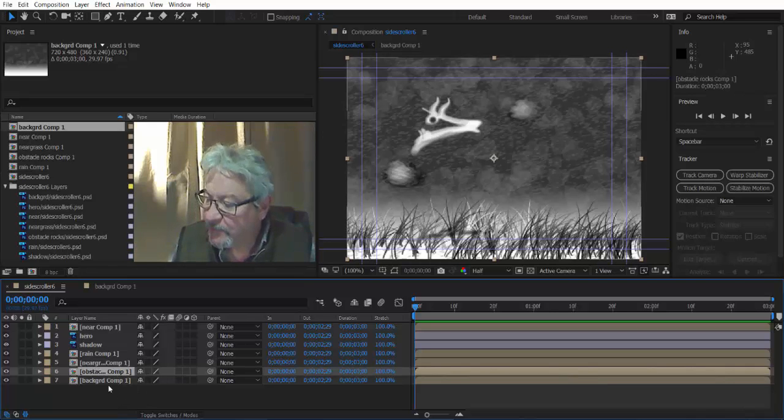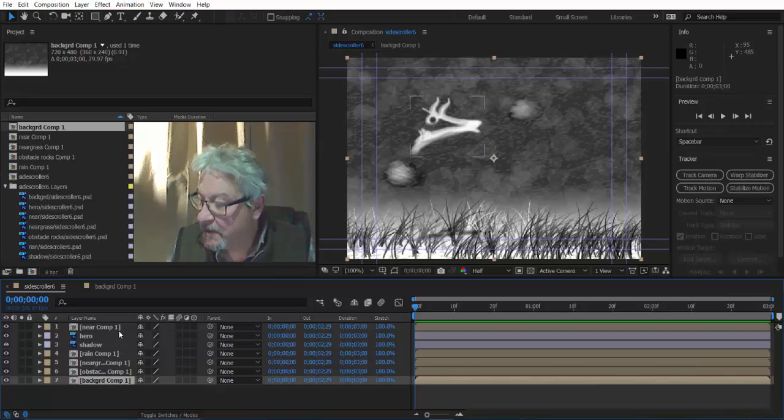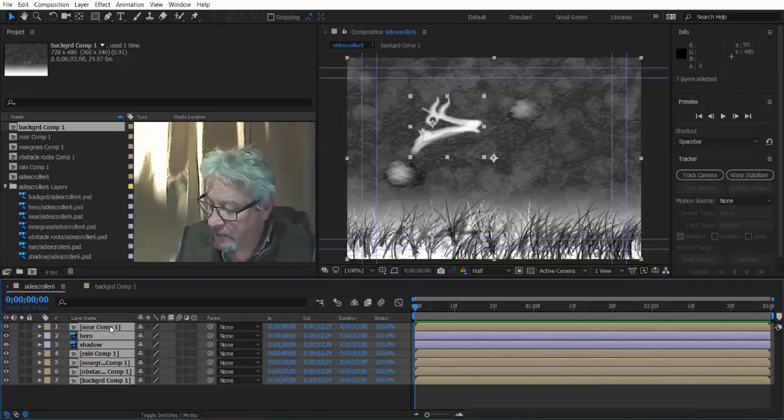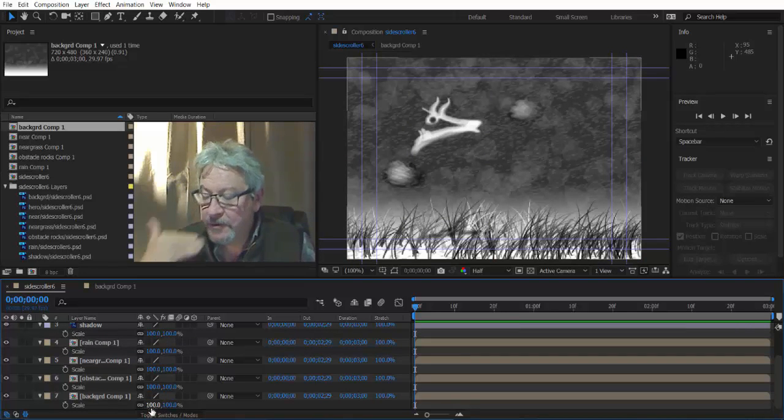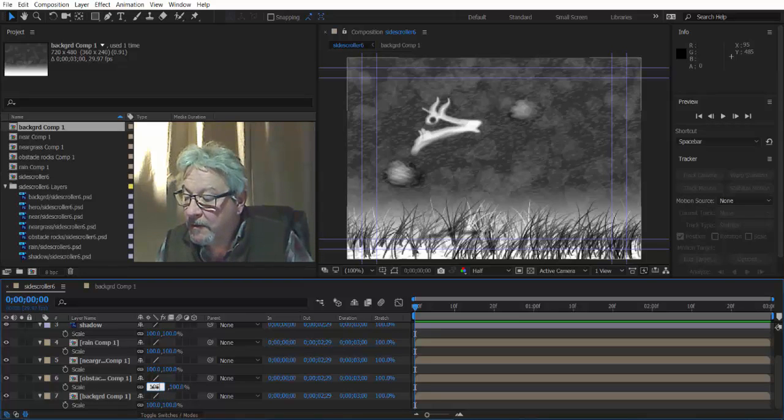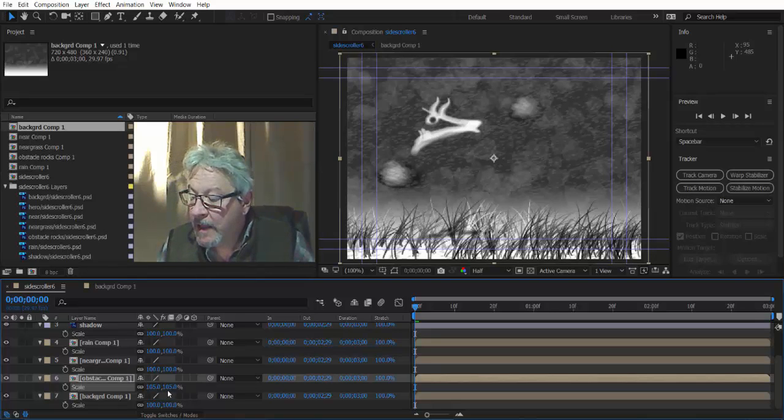The obstacles, well, let me select everything again and look at the scaling. Everything's at 100% here. So the background, deselect here, background is going to stay the same size. The obstacles, I'm going to scale up a little bit, and the horizontal and vertical scaling are linked, so you saw the change there.